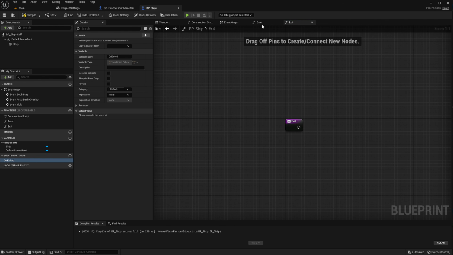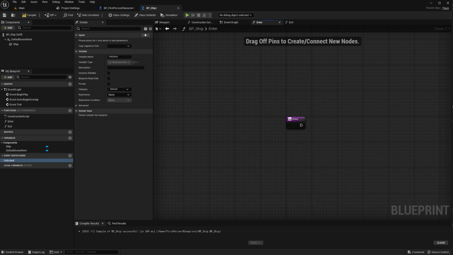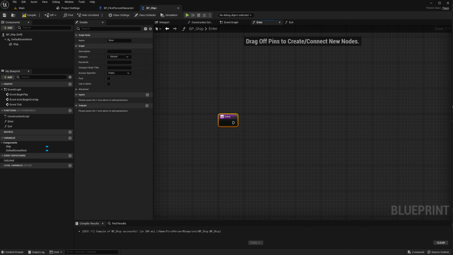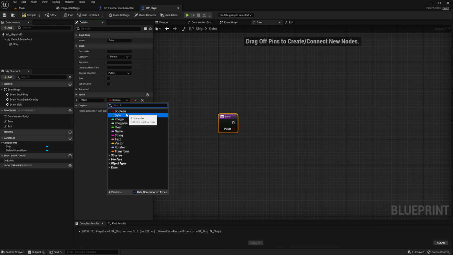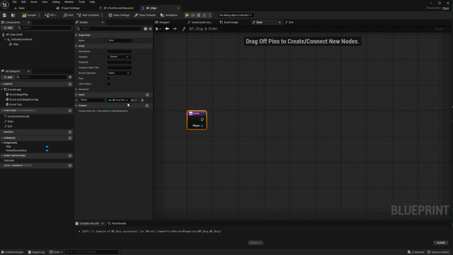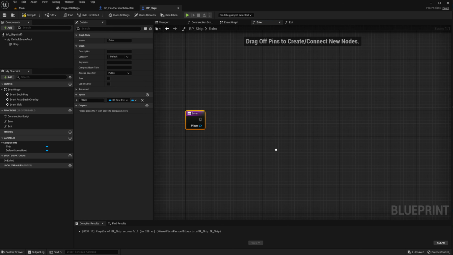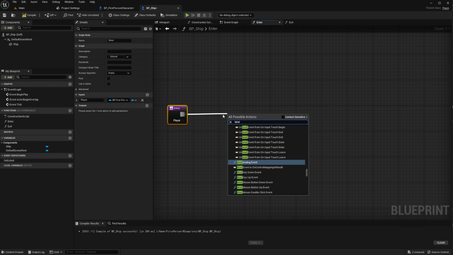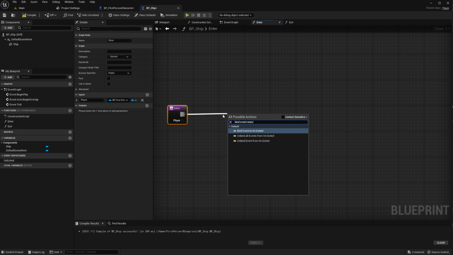Okay, now in here we're going to go to our enter function, as that's the one that we want to set up first. So we've got this node, and we can press the plus button as an input, and we can call it player, and we'll change from boolean to BP first person character. So we've loaded that in there as well, which is great. And now we want to bind an event to our on exited dispatch. So we can pull this pin, type in bind, and then put bind event on exited.